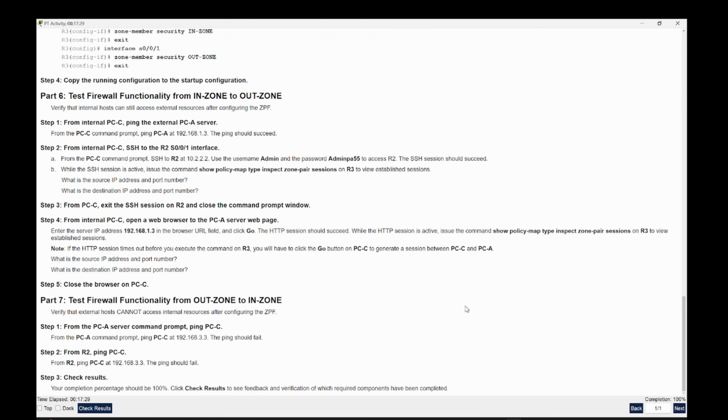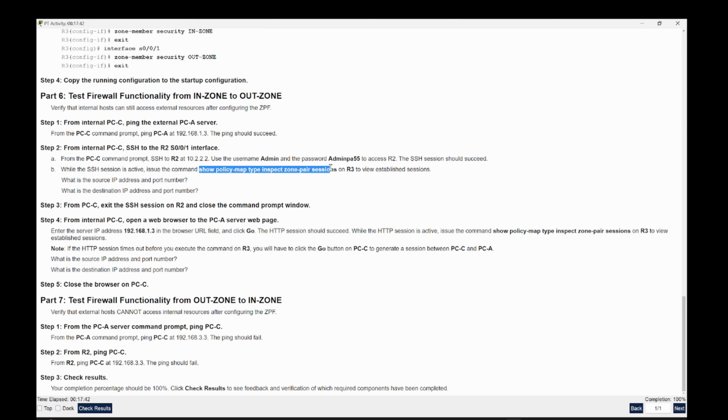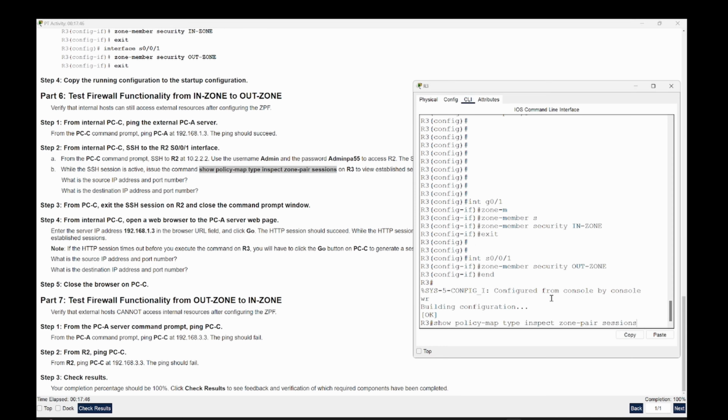Let's get some steps back. Yep. So we'll show this command. Let's copy it on R3. Paste.